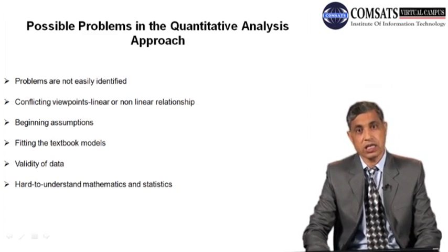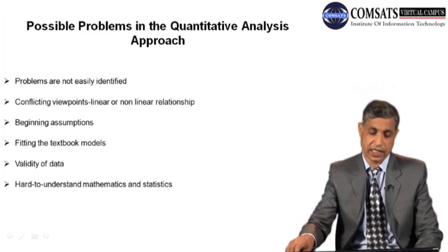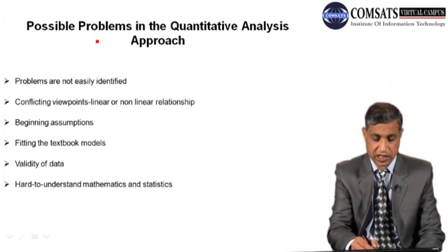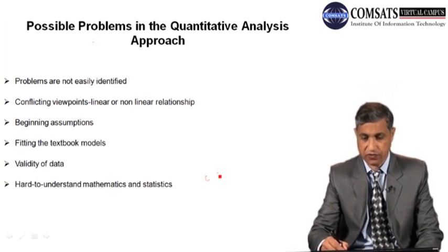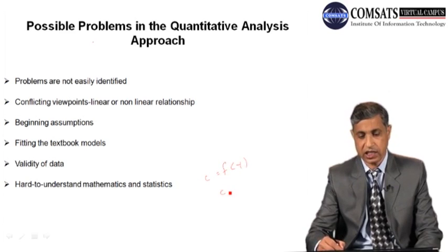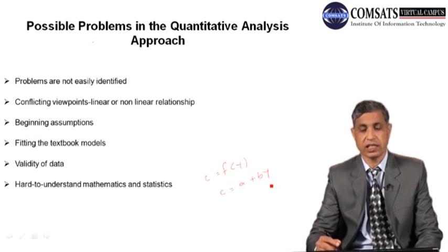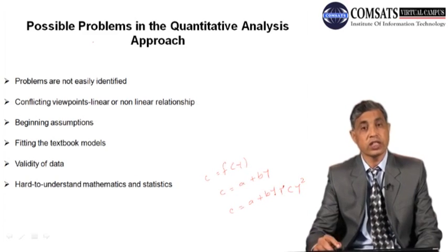For example, on the same issue, there are conflicting remarks. For example, one student says, from the previous day's example, that C is a function of Y, and he thinks that it is a linear function, C = a + bY. The other may say that it is not linear, so he may think that C = a + bY + cY square. So this is the situation.